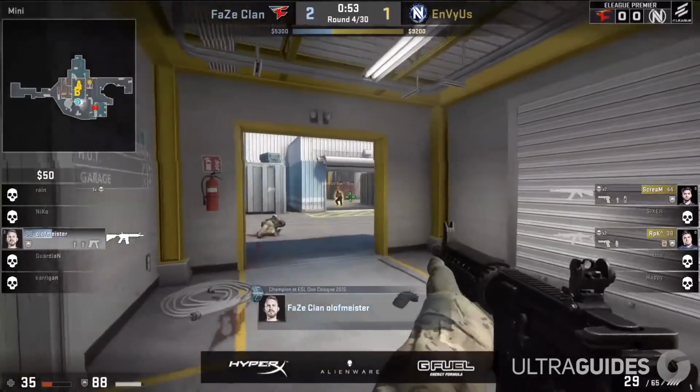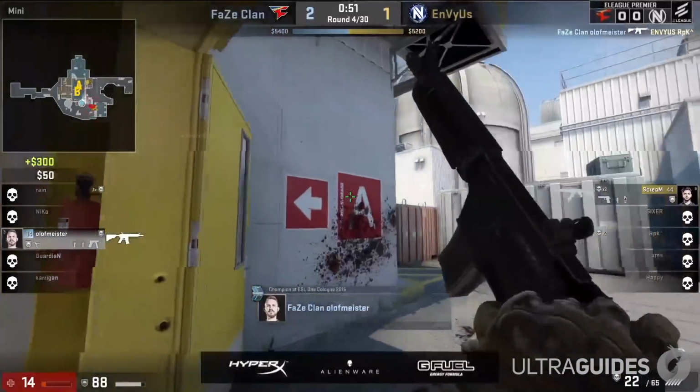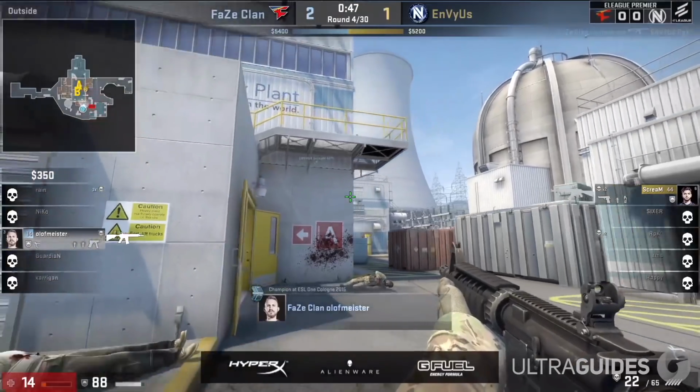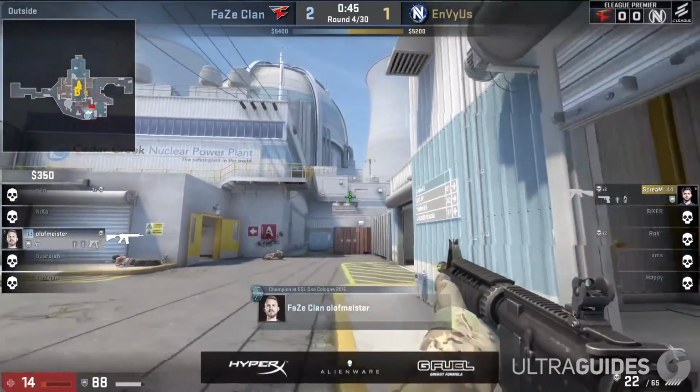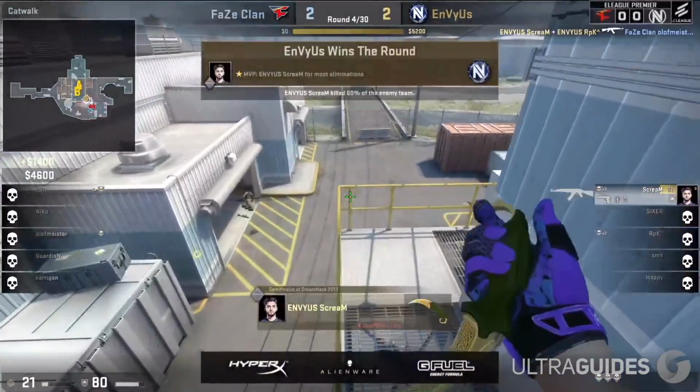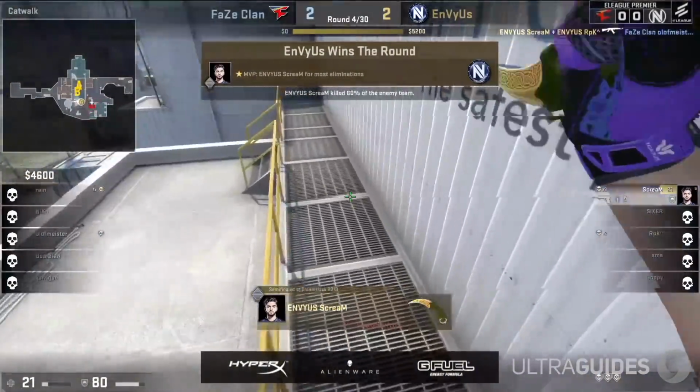ScreaM has reportedly around 8,000 hours in game. However, the number is probably considerably higher because he has more than one Steam account, and I don't know if that logs in game for LAN and that kind of stuff. If you want to make it far in CSGO or even improve your aim and game knowledge, it's a good idea to become a part of a team.